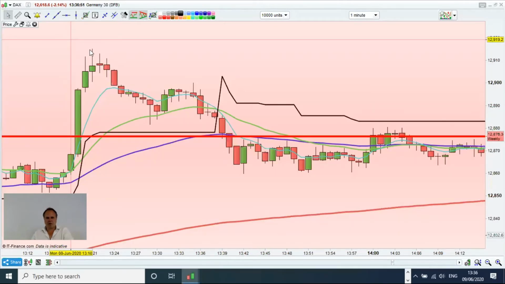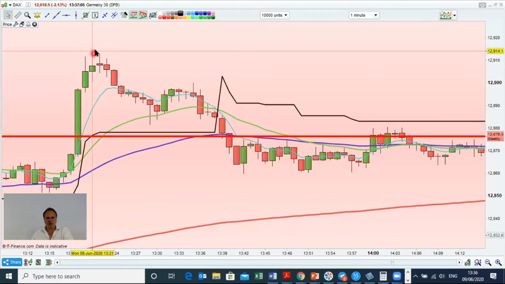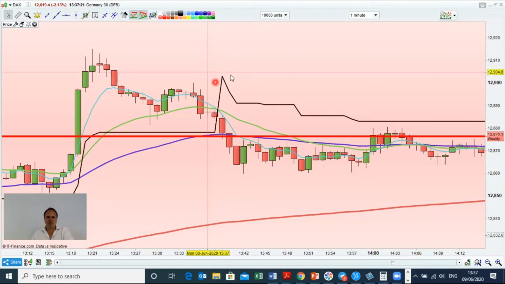Okay, so the highest candle on the 1 minute in that cycle, just here, that candle there. So entry, stop, and the stop there was at 12,918, with an entry there. So we're talking it was a 36-point stop, 36 pips of risk. I was looking for this to drop to 12,500. So we're talking a 378-point move.